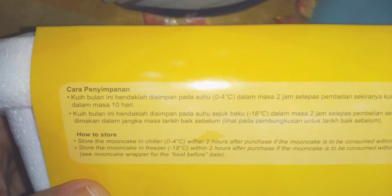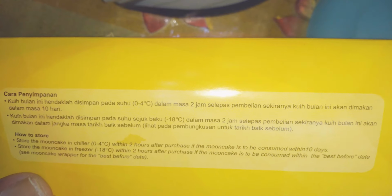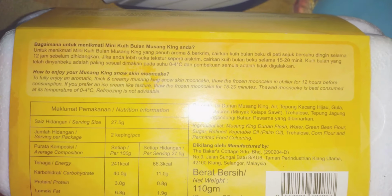Okay, cara penyimpanan kuih bulan ni, simpan pada suhu 0 to 4. Oh my god, I passed it. Dalam masa 2 jam selepas pembelian, sekiranya kuih bulan ni akan dimakan dalam masa 10 hari. I see. Alright, how to store. Then, bagaimana untuk menikmati kuih bulan? I just read this one also. Actually, I didn't touch this box yet.